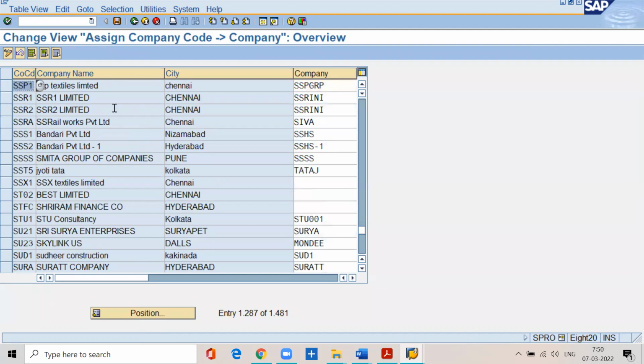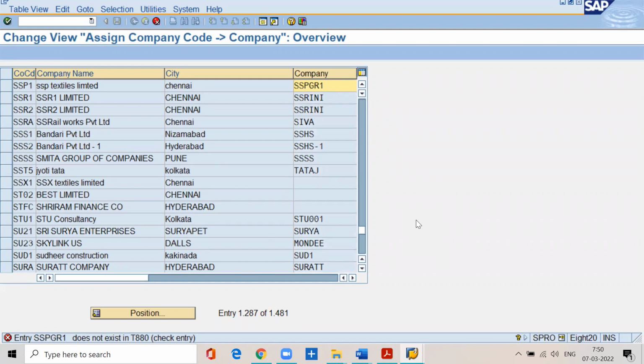So I'm assigning company code to company, right? So company name I have given SSPGR1. Now click on save. See the error. Entry SSPGR1 does not exist in the T880. It is the table. What the system is saying is this SSPGR1 does not exist in the table T880.